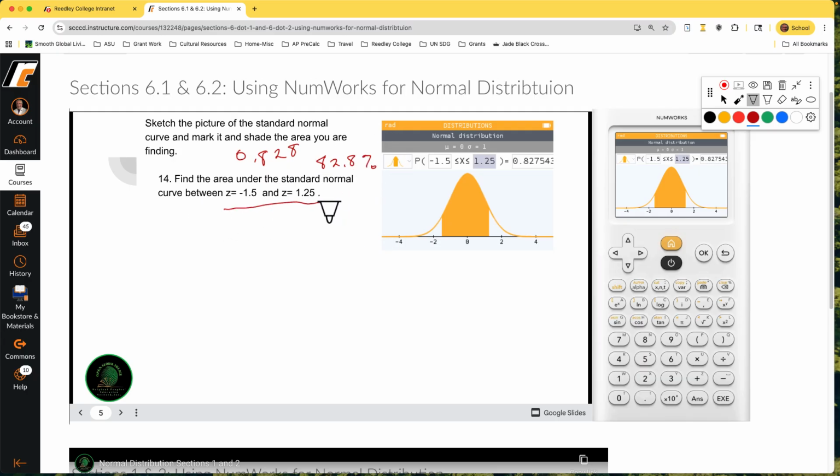Again, if we looked it up in the table, since it's below, we actually would have had to look up both of these values and then subtract them from each other, and that gives us the middle part. It's easy to mess up with that one, and it would take a whole week just to get you up and running on the table. Instead of spending 2 weeks on this, we're really only spending 1, but that's because we've got this particular tool.